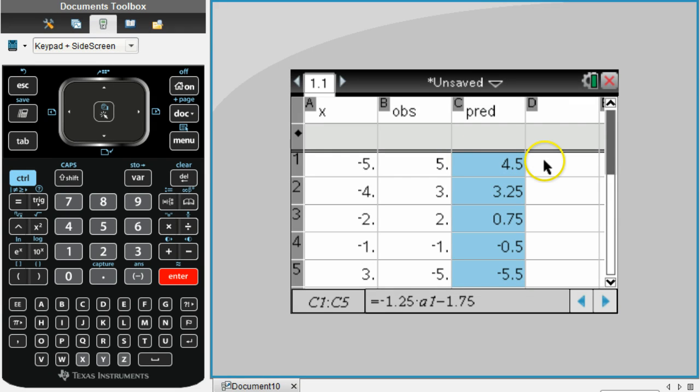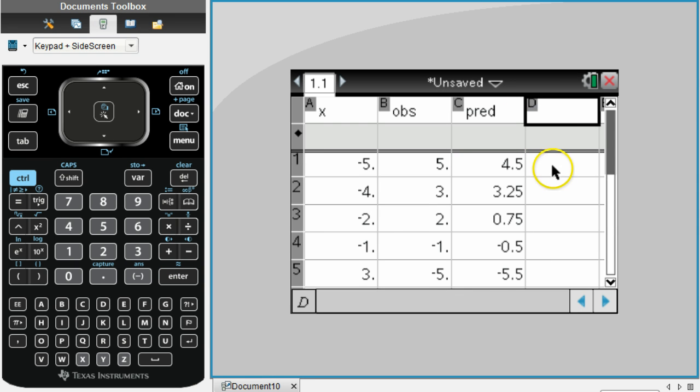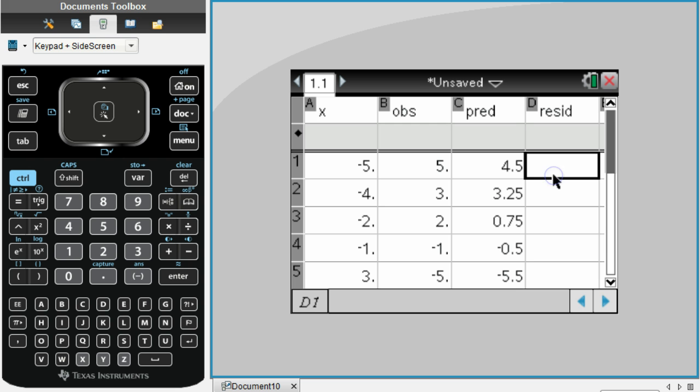Now we're going to go to the next column, column D, and we're going to call this the residuals. We're going to go down to this first spot, and then recall that to find the residual value, it's always the observed value minus the predicted value.